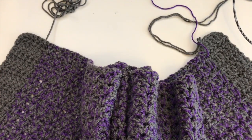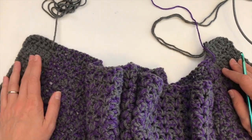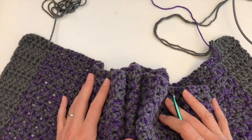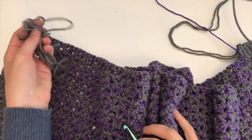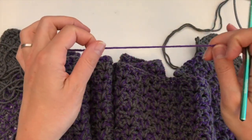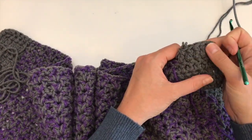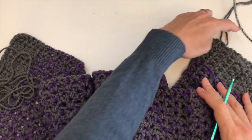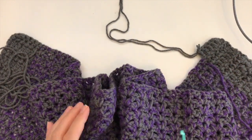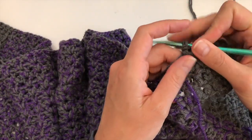I have now done my 18 V-stitch rows. I continued with doing my border on the right-hand side and on the left-hand side with two strands of grey, and each time in the middle I did one strand of grey and one strand of purple. This one is nearly finished, so I'm just going to leave that as it is. That's fine. Here I've cut off my purple. There it is. Okay, so that's ready to be sewn in. And now, of course, I've done my 6 stitches for my border, but now I am going to continue doing double crochets all over my top here, because we are making the end border again. So let me just get this going.